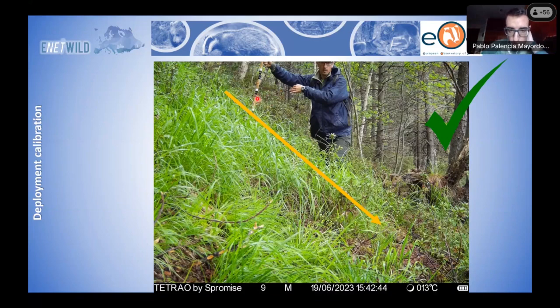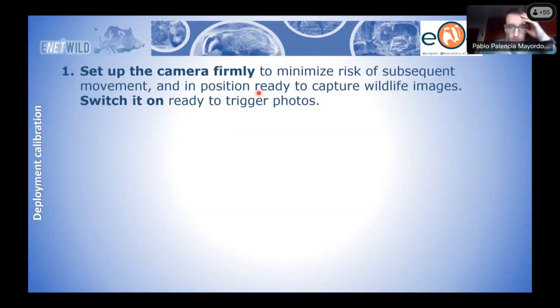And I will also use this picture to show you that sometimes it's relatively common to not see all the marks of the calibration pole in the picture. So by putting more than one mark, at 20 centimeters, 40 and so on, as I mentioned before, I know that this reference represents 60 centimeters, and this reference here is 80 centimeters. Otherwise, if I don't put three references here, as we cannot see the bottom of the stick, we will never know if this mark is 40 centimeters or 60 or 80 or so on.